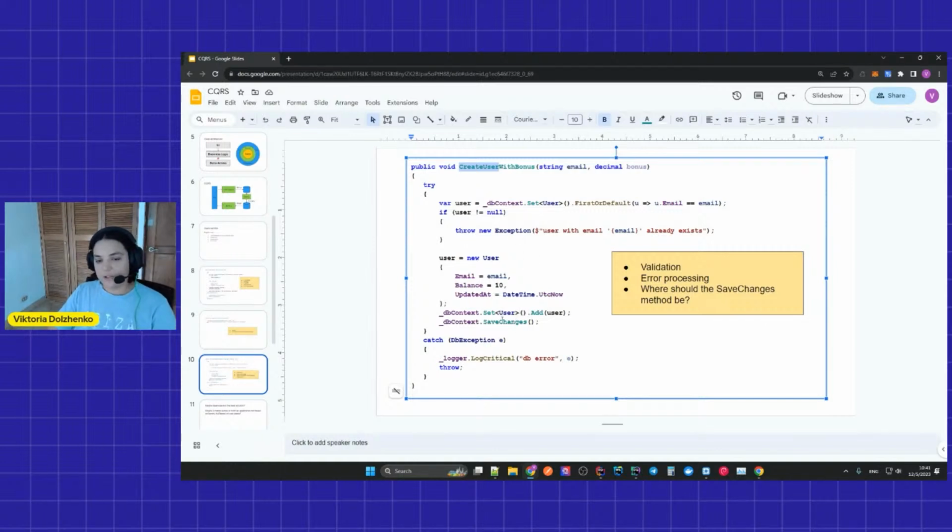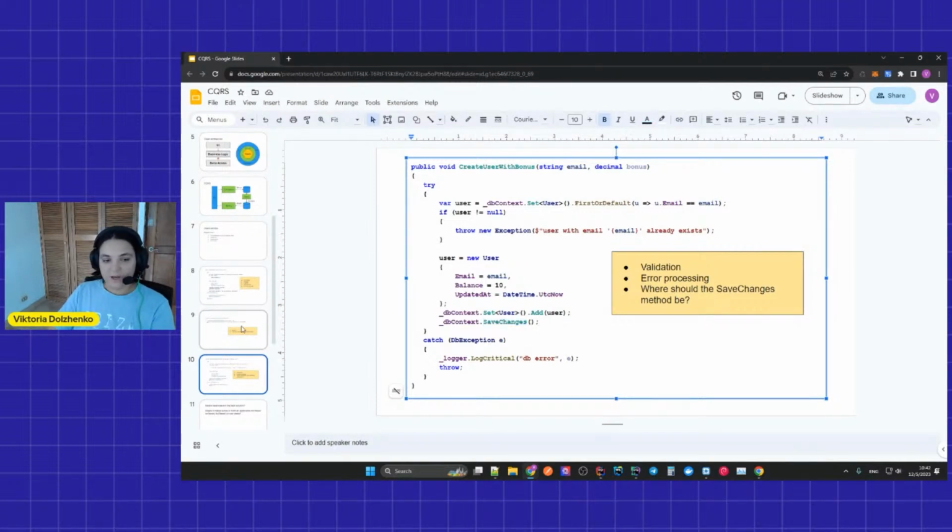Okay, a second question: where should save changes be? It should be here, but what if balance is in another table? Yes, and we will have balance service with method add balance. So it means save changes should be in controller, because maybe we want these two operations to be in one Postgres transaction.